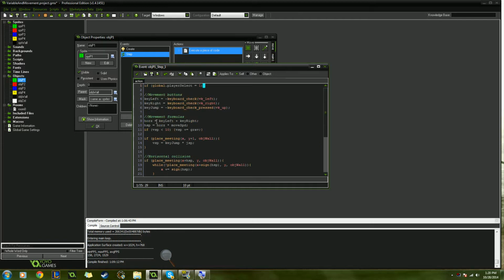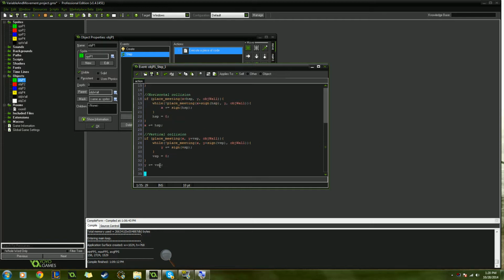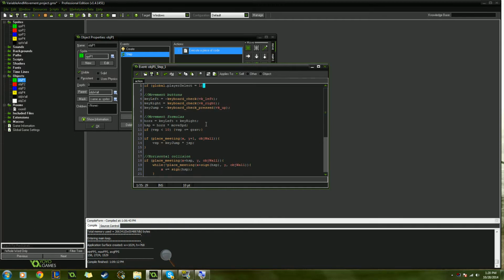So those 2 lines are the only 2 things I added to the code that we've already worked on in the previous tutorials. And I can put a link to those tutorials because it's a very good basic platforming engine. It's very simple, very useful.